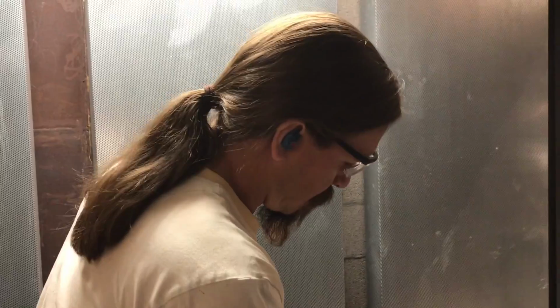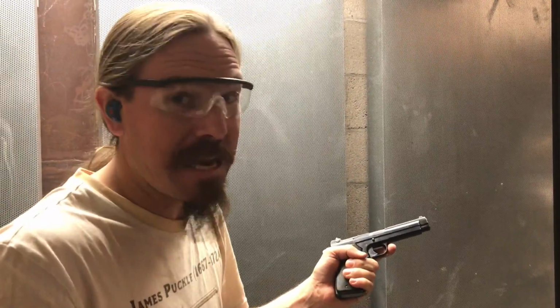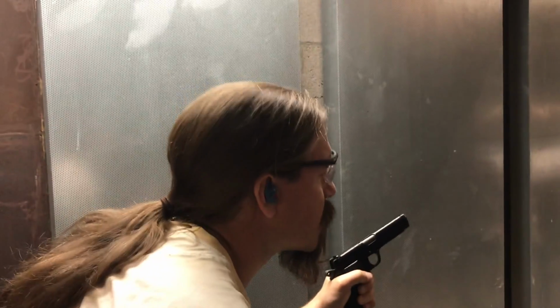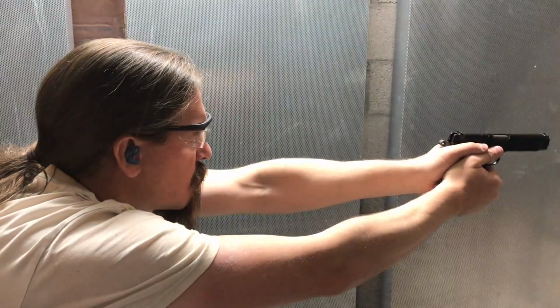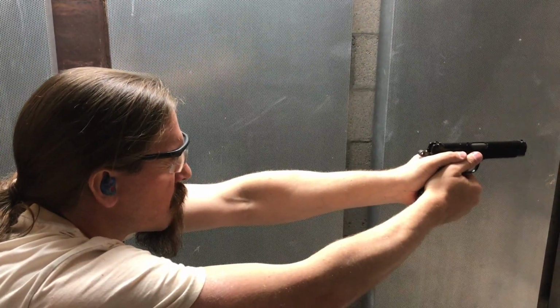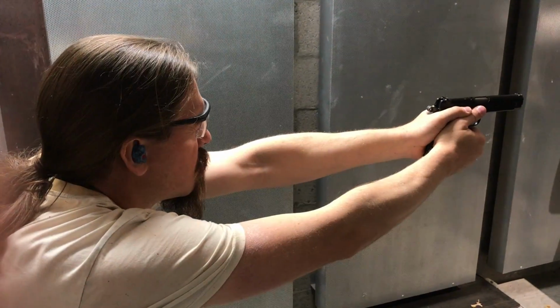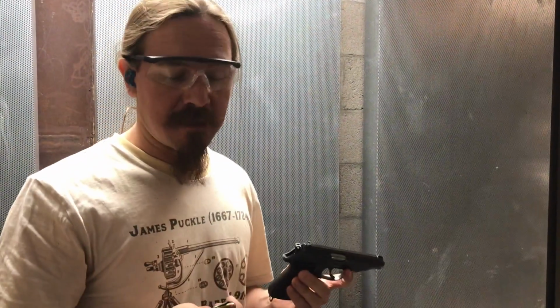733. I'm a little surprised and impressed this thing actually chambers .32 ACP without any modification at all. 771. I'm going to write these down. 723. Didn't catch that one. 777. 740.